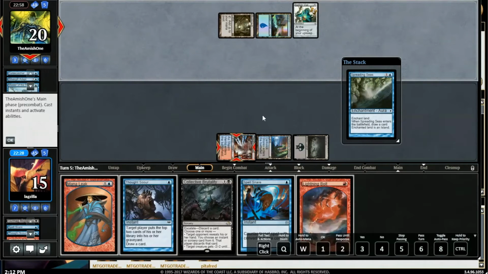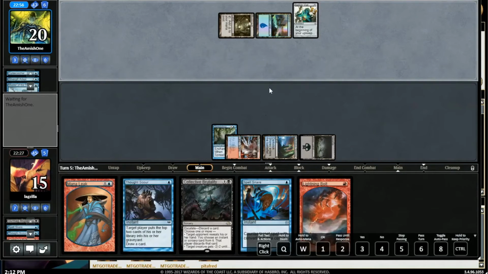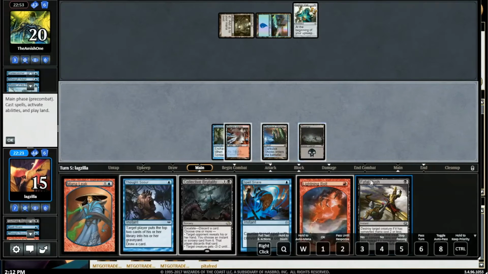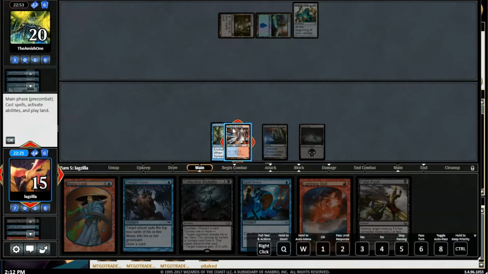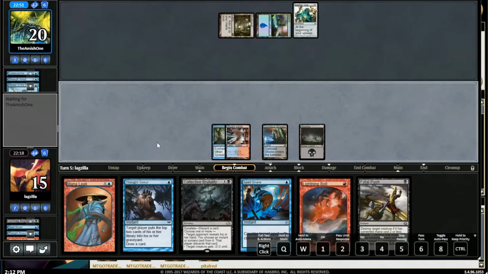Spreading Seas, interesting. So they cut us off red, which is frustrating. It would have been nice to have Spell Snare up for that. So that might have been an argument. Just take the 2 damage. Fatal Push, however, is a great card in this matchup. We'll go ahead and just pass the turn here. There's no reason to rush into anything. Second land is pretty good for them.